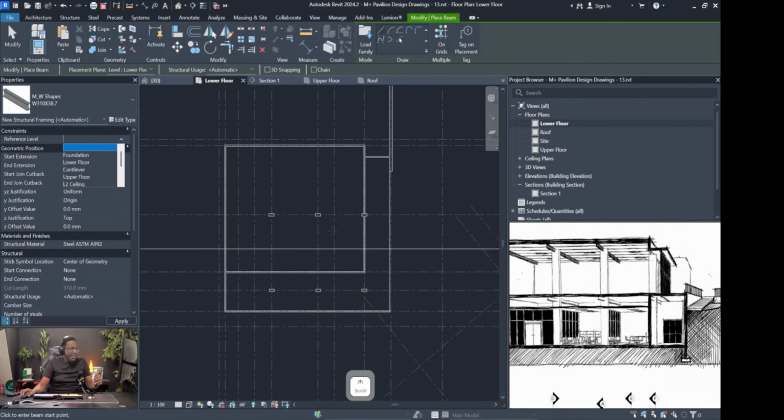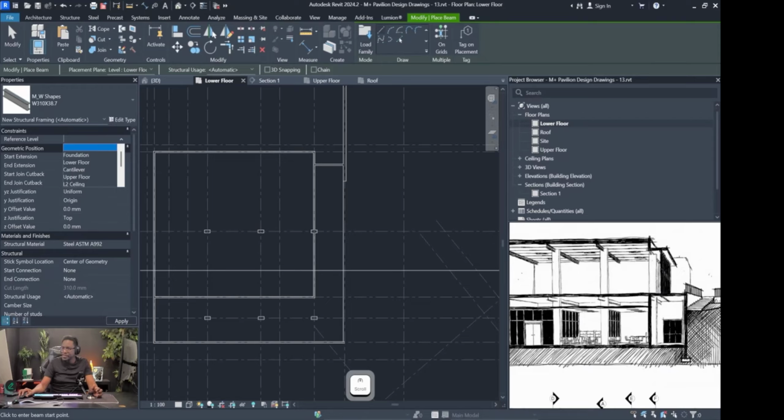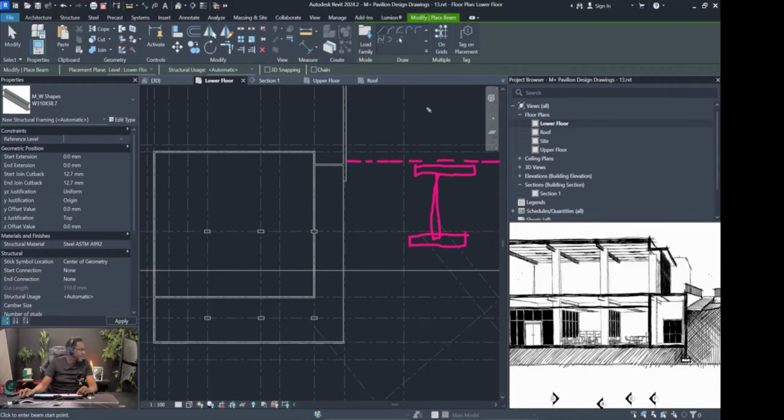The way beams work, let's say you have your I-beam here, something like this. This would be the reference level. That means the beam would sit below the reference level, and that is because the justification is set to top. If the justification was set to bottom, then the beam would sit above the reference level.